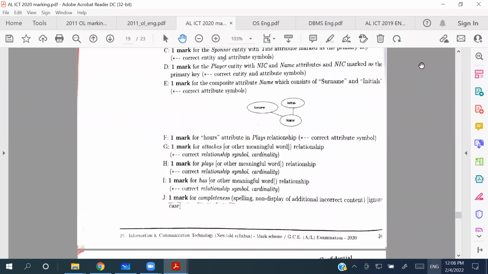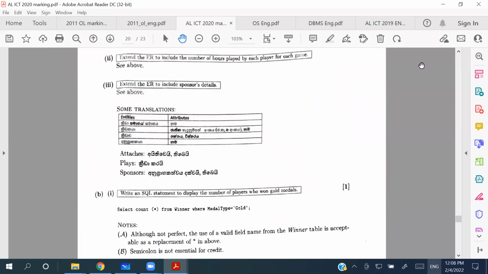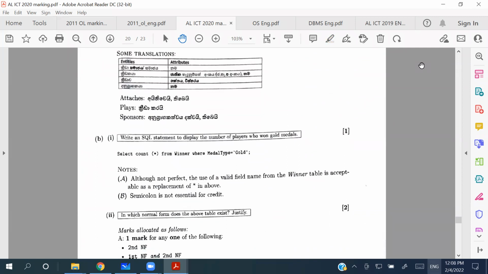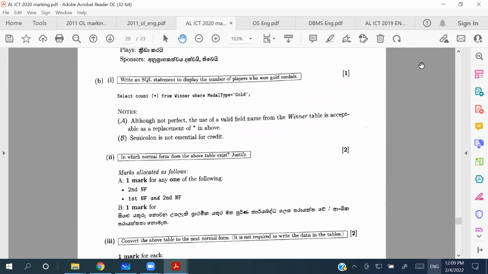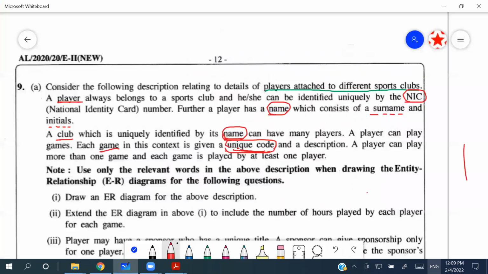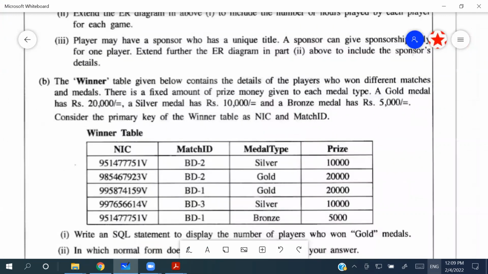Okay, so moving to the B part, right? They are asking about the SQL statement with respect to the given diagram.